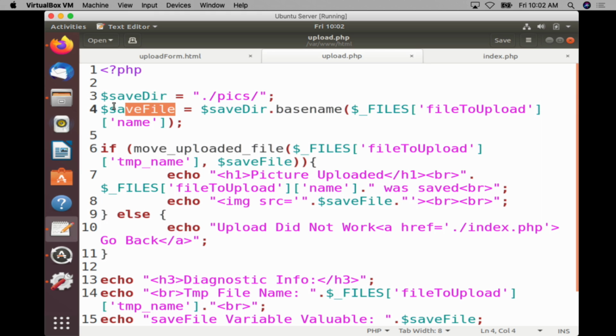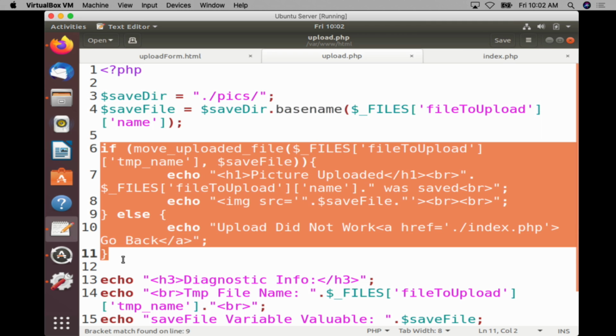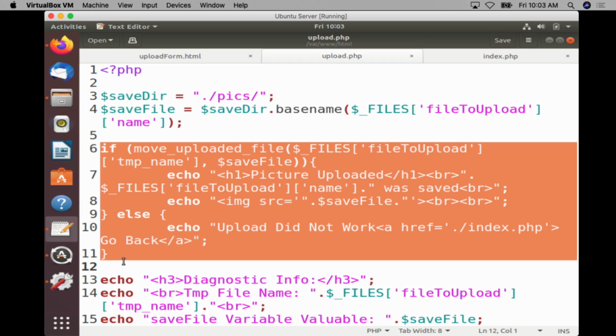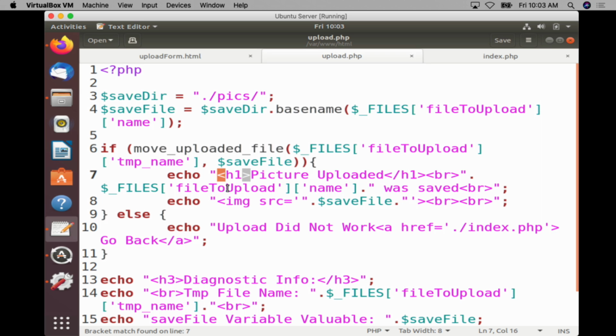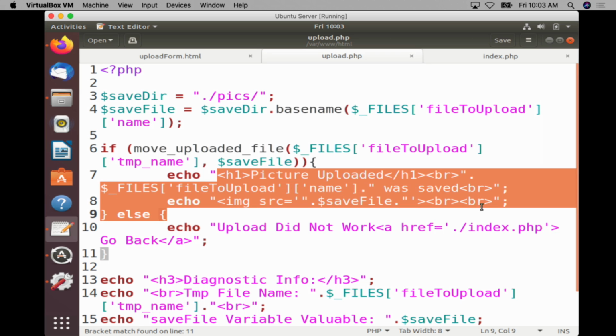So what this will then look like is ./pics/img_0019.jpeg. That is what this is going to end up looking like. Then we're going to go here. Basically, with this if-else statement, what we're saying is essentially if the upload works, everything works fine. What we're going to be doing is basically saying the picture is uploaded, and then we are going to embed the picture on the page.